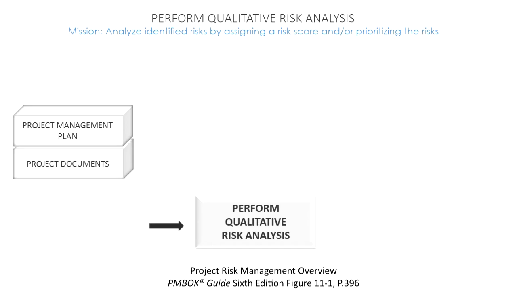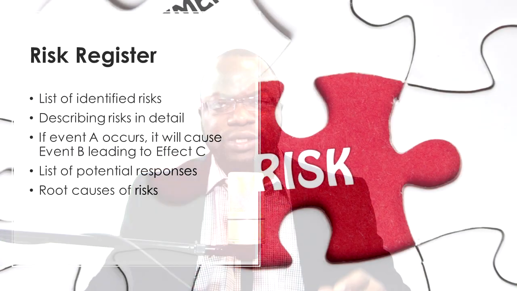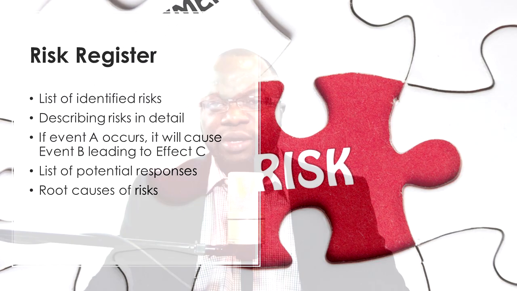The next input is project documents. Project documents of relevance here could include the assumptions log. You need to be aware of your assumptions. Risk register, of course. Remember, I told you in a previous project to look out for this hidden gem. The risk register needs to be an input to lots of these risk processes once it's created. In fact, once you create your risk register, you see it within the project documents as a sub-input. For me, this is one of the biggest inputs because without your risk register, you really cannot rank or categorize the risk, can you?